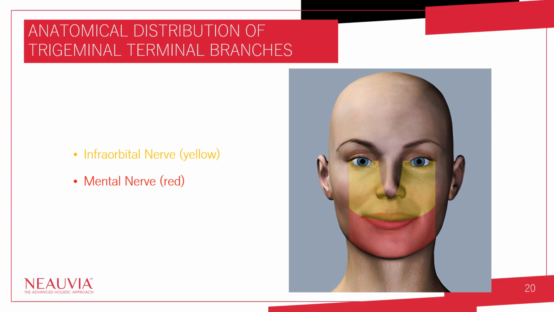The mental nerve is a branch of the inferior alveolar nerve that exits via the mental foramen and divides in 3 branches below the depressor anguli oris muscle. One branch supplies the skin of the chin, and the other 2 innervate the skin and mucosal membrane of the lower lip. Note that this nerve block does not provide anesthesia to the teeth or mandibular soft tissue.